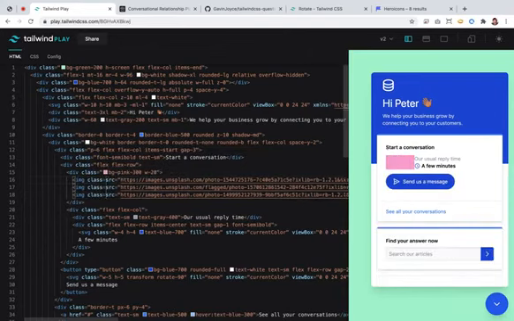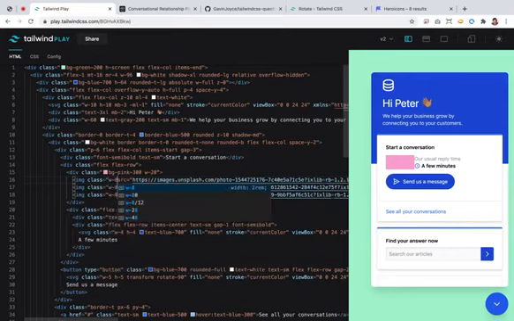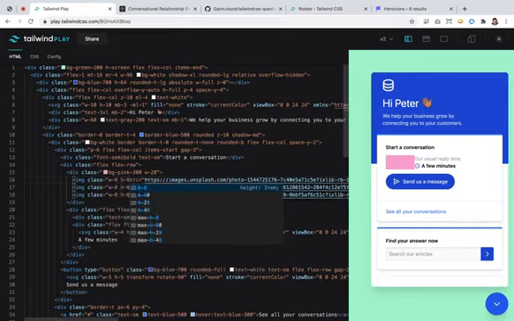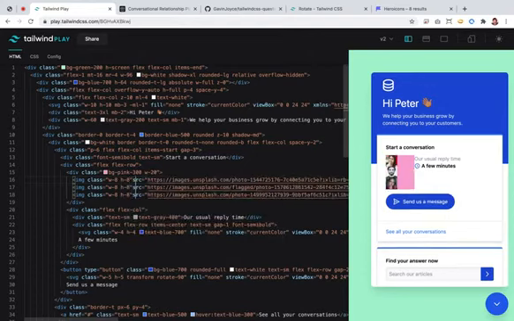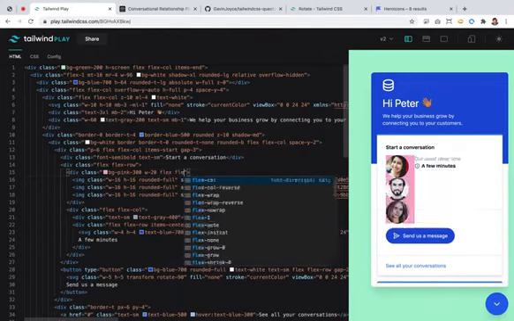Class equals. We want to give them a fixed width and height. It's going to be 16. Okay, rounded full to make them rounded. Okay, we want this to be a flex row.